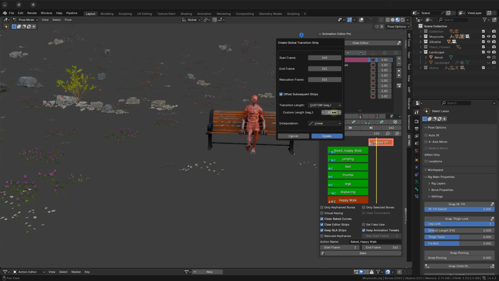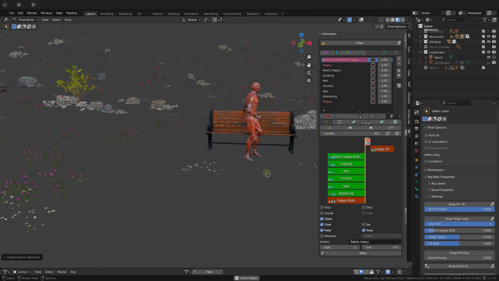The relocation frame is used to automatically shift all subsequent strips when offset subsequent strips is enabled. Usually, the relocation frame value is set to the same as the end frame value. You can choose the transition length as well. Okay, let's see the animation with this new global transition.